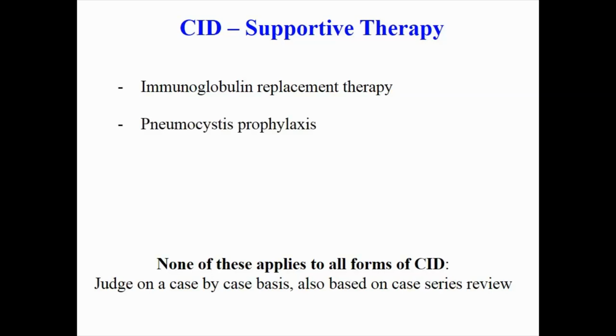We often use Bactrim for pneumocystis prophylaxis, although, as I mentioned, pneumocystis is less common in this group of diseases than in typical SCID. Antibiotic prophylaxis in general may be helpful, and in some cases we use also azithromycin. The azithromycin is both an antibiotic, but has also anti-inflammatory properties, and I mentioned there is a lot of inflammation often in these patients, especially from the lungs. Azithromycin can be good.